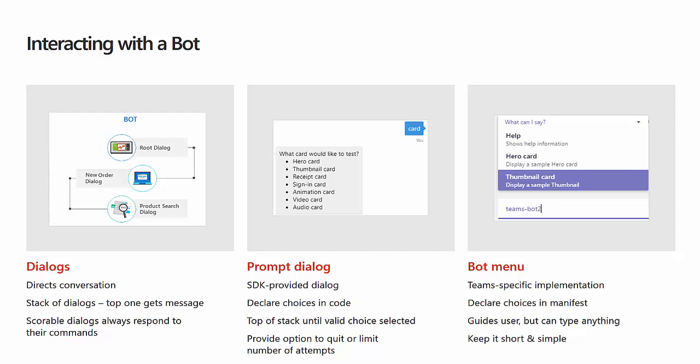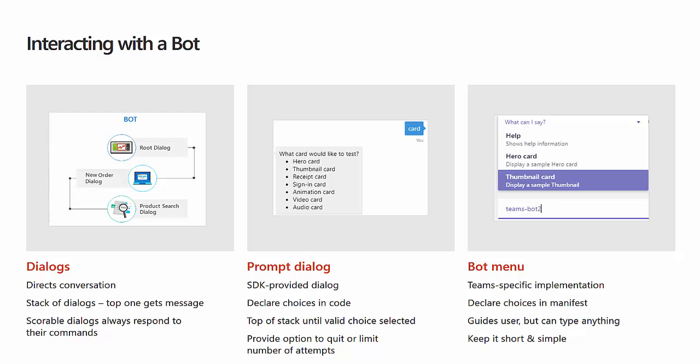As we want our users to interact with our bot, there are various things that we should consider. First of all, we have this dialogue example. The bot framework includes this concept of a dialogue, and it starts with one dialogue at the top, typically called the root dialogue, and some type of message is sent to the root dialogue, and it can either handle the message directly or it can pass it along to some other dialogue, adding that one to the stack. And so the one at the top of the stack is going to get the message, and it can decide how to respond. If it can't respond to it, it can then pass that to another one, putting itself lower in the stack. It can leave the stack if it wants.